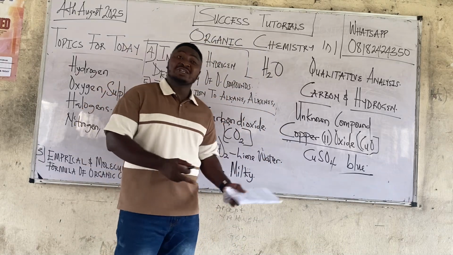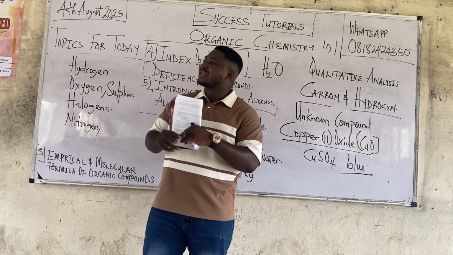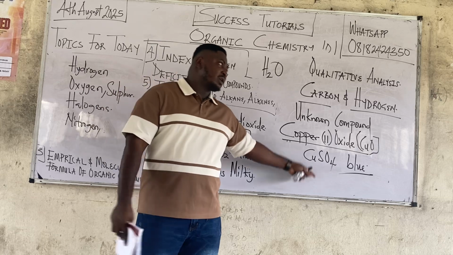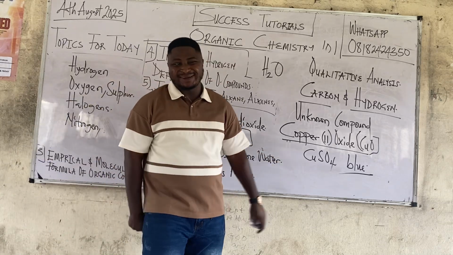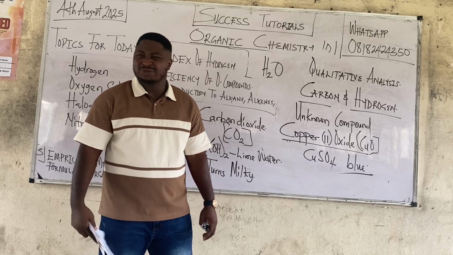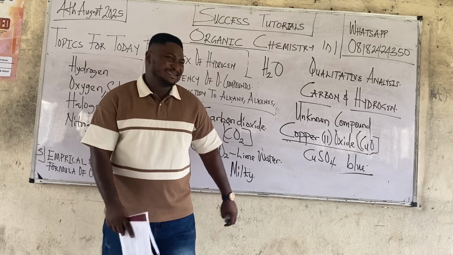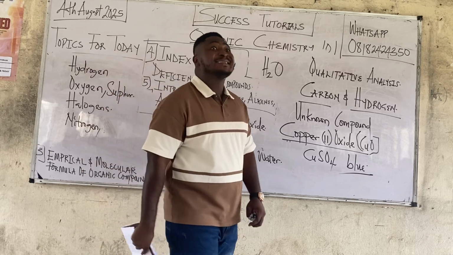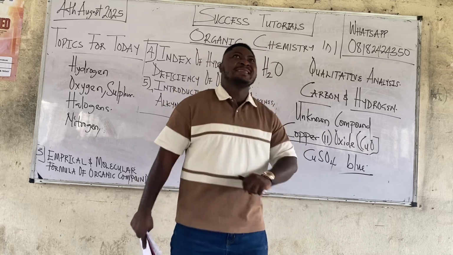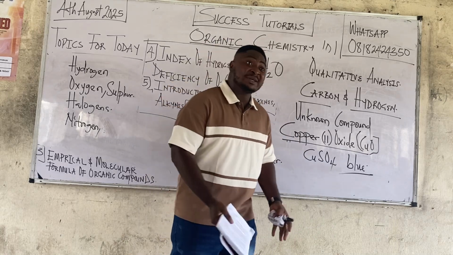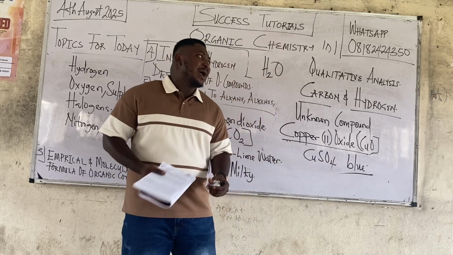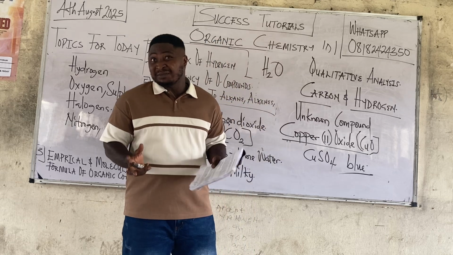The correct color is subjective. Subjective means that the lecturer has the right to ask from anywhere. Which one is the correct color change of copper 2 oxide during elemental analysis of an organic compound for hydrogen? You'll be thinking, give me structure now. Because there's no structure today, give me color. The lecturer knows that everybody is chasing structure. It doesn't mean you should abandon structure. Everything will be taught, obviously, but I want us to be prepared in case they switch and give us something that is not expected.